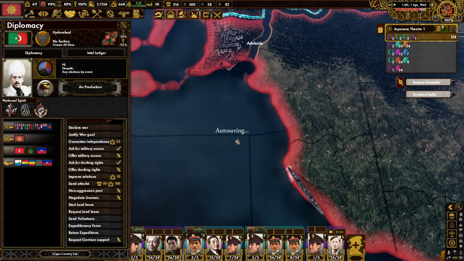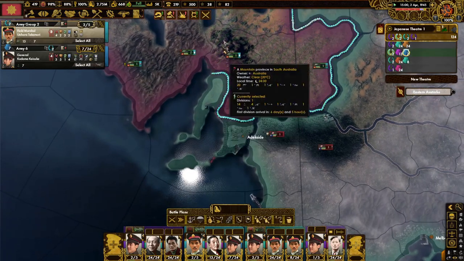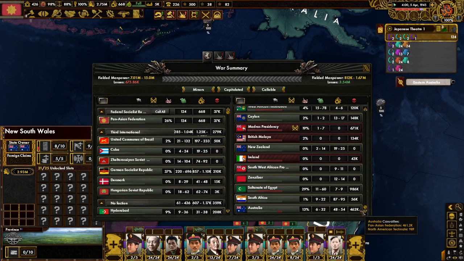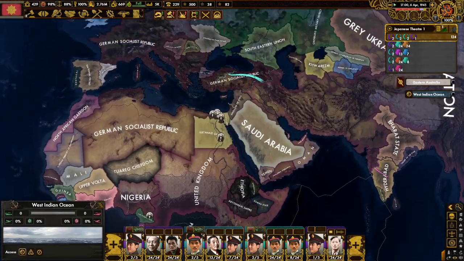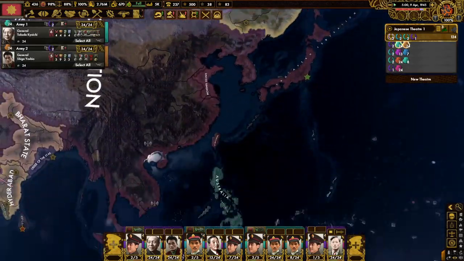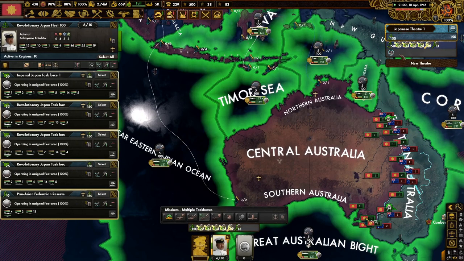Taking these guys out takes kind of a while. Especially when they don't really want to move at all, do they? Come on, Australia, give it up. We lost 400,000 to us. We should do okay against these guys, though. Relatively okay. Not bad, not bad. Some more convoys go bye-bye. Awesome, awesome, awesome.